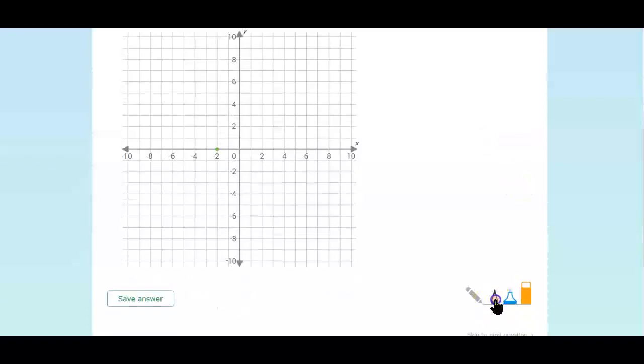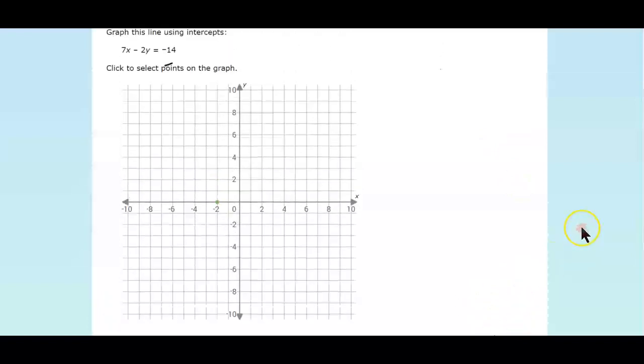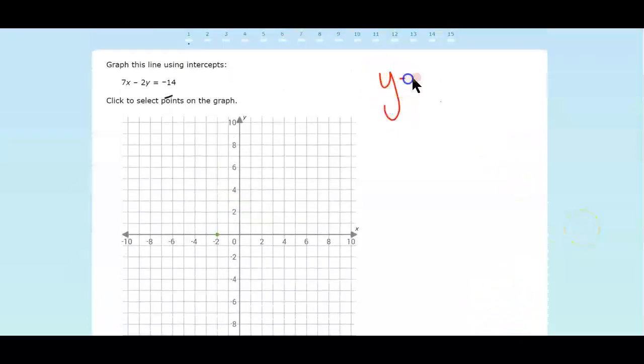Then we need to find our y-intercept. So our y-intercept is the y value where our function, our graph, our line crosses the y-axis. And that's going to live on the y-axis. And the one thing that's true about every y-intercept is that its x value is always 0. The x value here is 0, the x value here is 0, and the x value here is 0. So we're going to set x equal to 0.